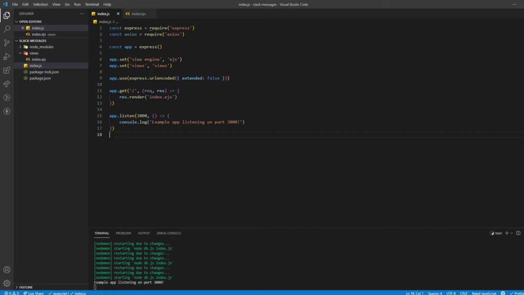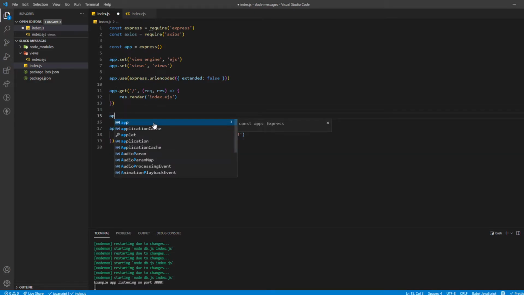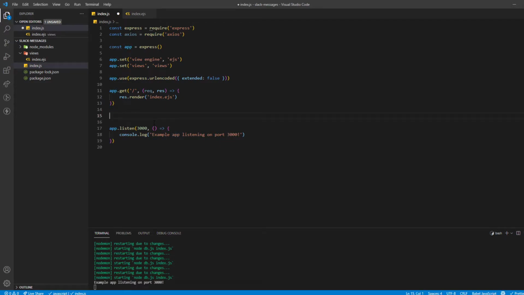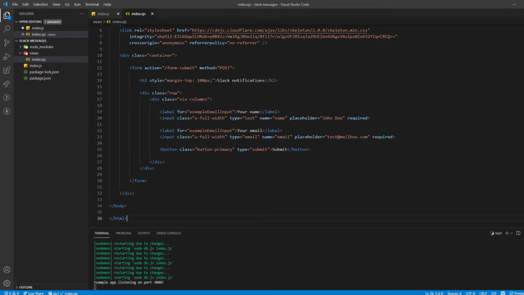Now let's configure the webhook stuff. I'll quickly explain what's happening here. As I told earlier, the user fills out a form, and we get the notification in the Slack workspace. That's basically what's happening. Whenever a user fills out a form and sends it here, we get a post request to this URL, form submit. I basically configured a name here on EJS with an input and an email here.